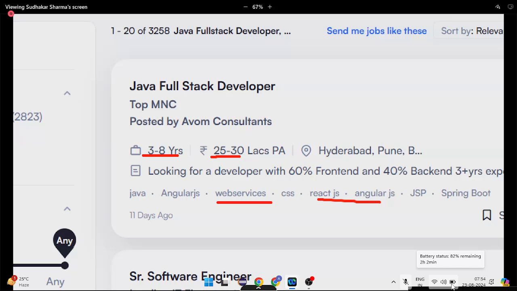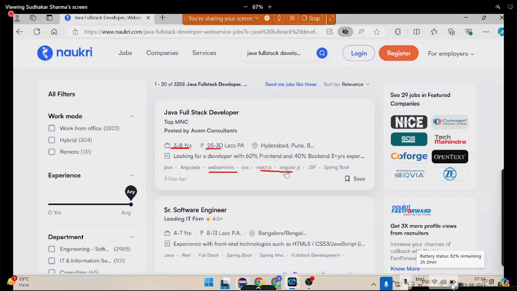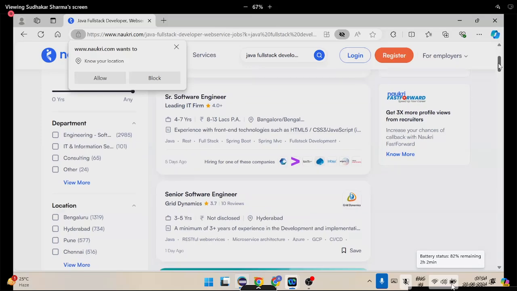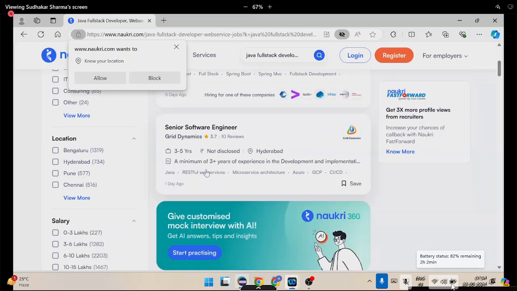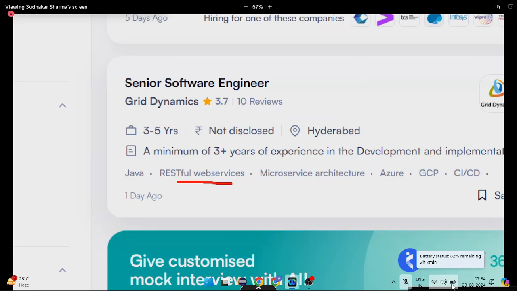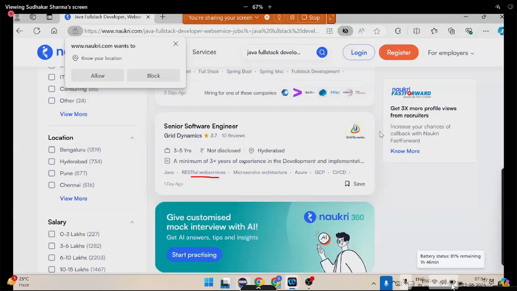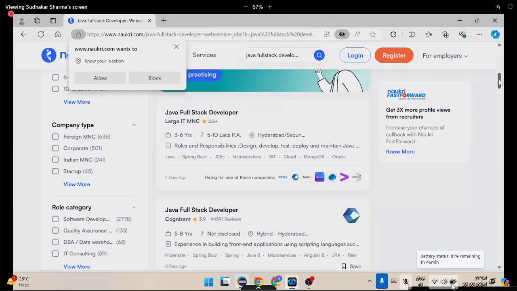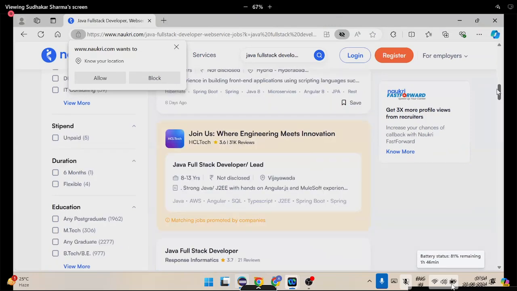I already told you in the introduction, Angular and React are not choices for an experienced person. They need both. For a fresher, anything is fine, right? So you will find web service almost everywhere. You see RESTful web services. A software developer needs to have knowledge of these web services.